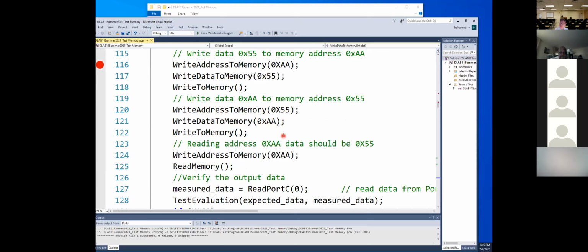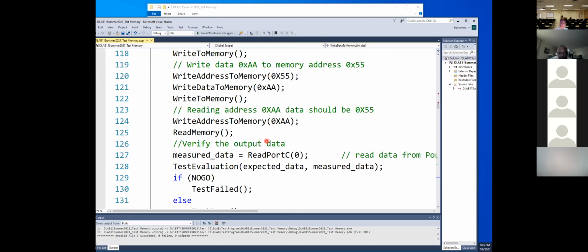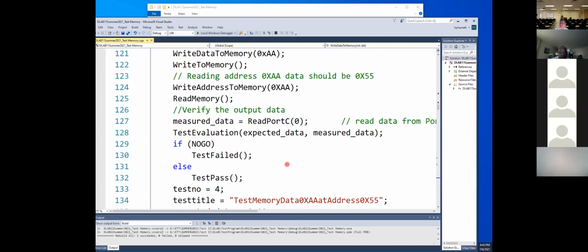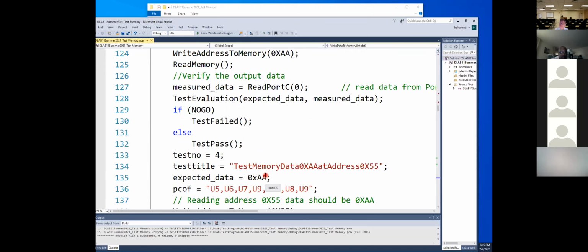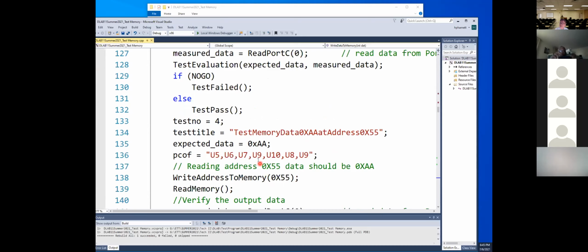Then I start reading at location AA, where the data is 55, and another read at location 55, where the data will be AA.